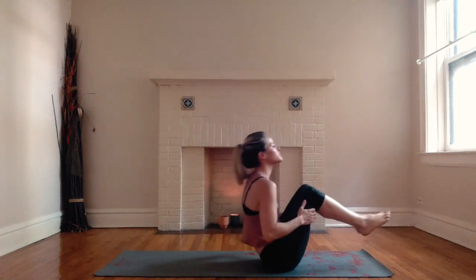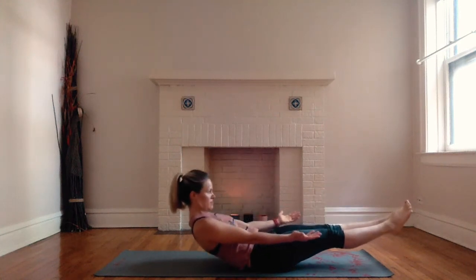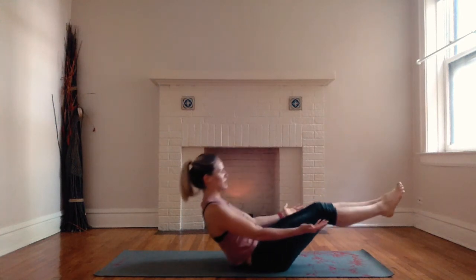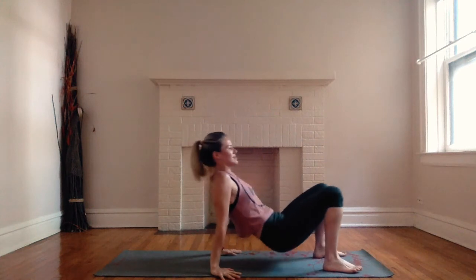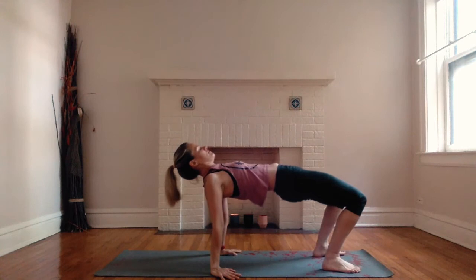Exhale, crunch. Option, take your arms out in front of you. Breathe in. Breathe out, knees to chest. One more time, breathe in, lengthen. Exhale, crunch in. Take your hands down below your shoulders, feet down, and press your chest, belly, and hips up towards the sky for reverse tabletop.